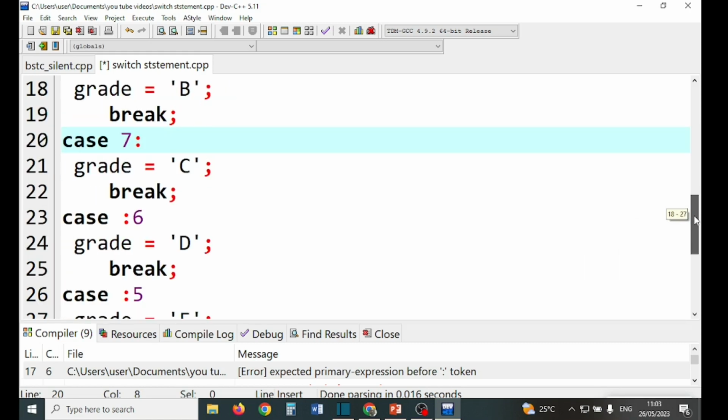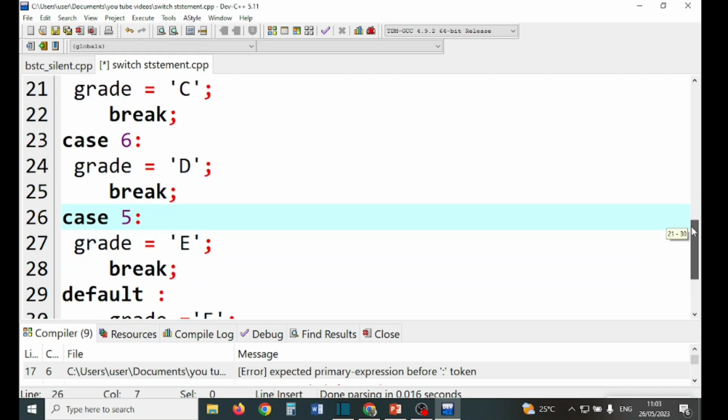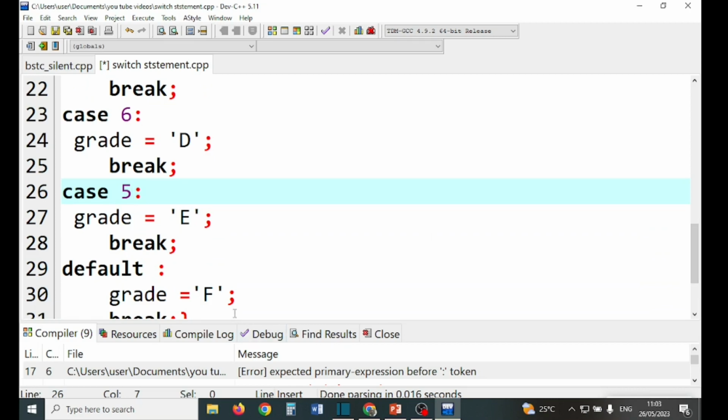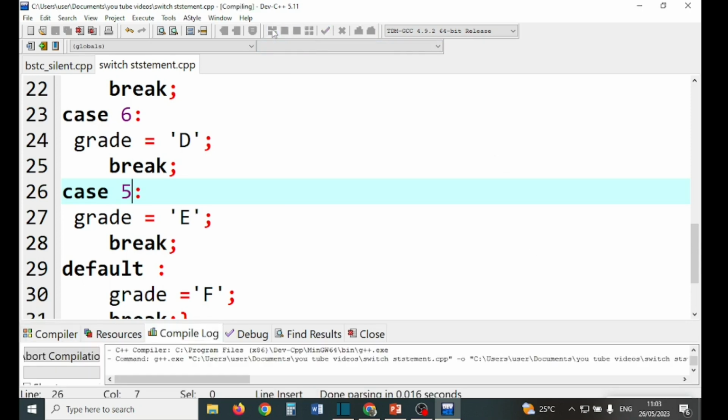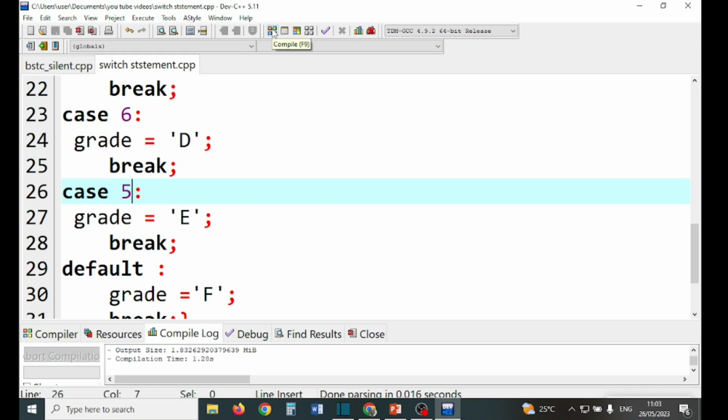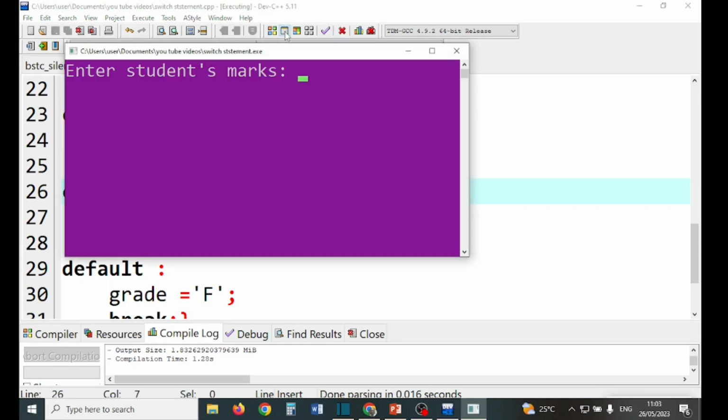This was some mistake, it's supposed to be like that, not outside. So let us debug. I think I've debugged. Control S, then compile, which is F9. If there is no problem, compilation is done, then we can run.